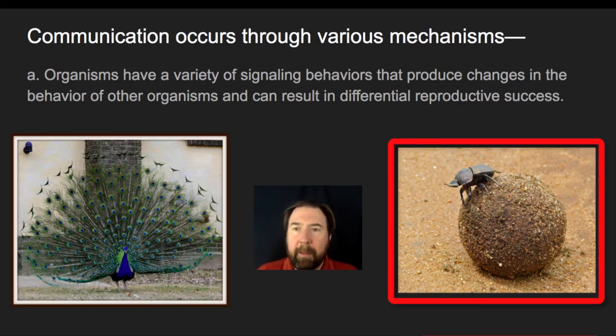The dung beetles are also known to do this, and they do so by actually making balls of dung which serve as gifts for potential mates, and they will roll these over. While humans probably would not be wooed by a giant ball of dung, the ability to produce this giant ball of dung and roll it towards a mate serves as a purpose that is going to show fitness to others of that species and will be a form of signifying that they are worthy of passing on their genes. So this is a form of sexual selection that we see.